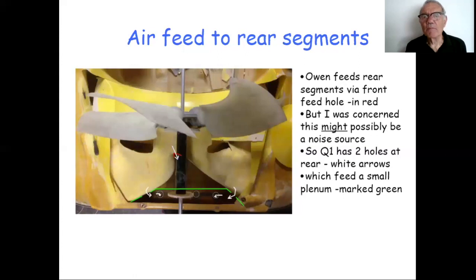Now, how do I feed the air to the rear segments was a question that came up in the Q&A section. I've gone back to that diagram that you saw earlier, which shows in white these feed holes at the bottom and top of the planing surface, which are feeding air into the individual rear segments. Now, obviously, this triangular shaped box on my craft is a sealed box. There's no air naturally going into it, which is good because the drive stays nice and clean, and if the belt comes off, it just stays there in the box.